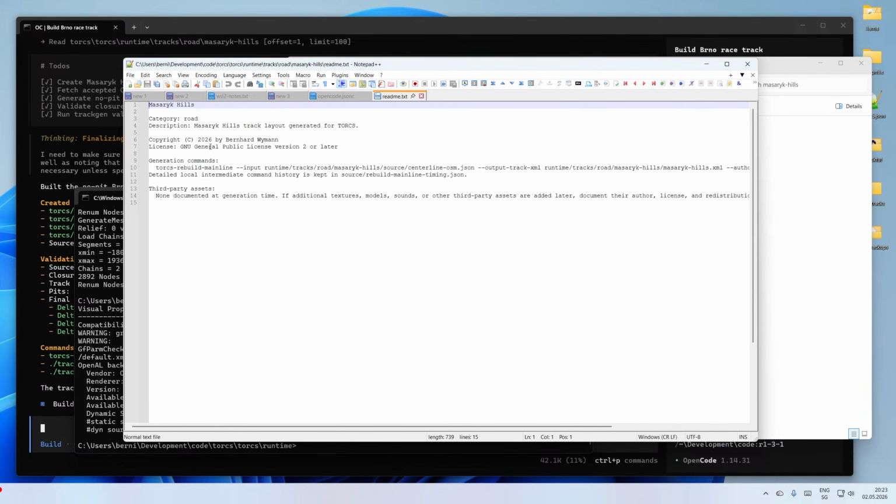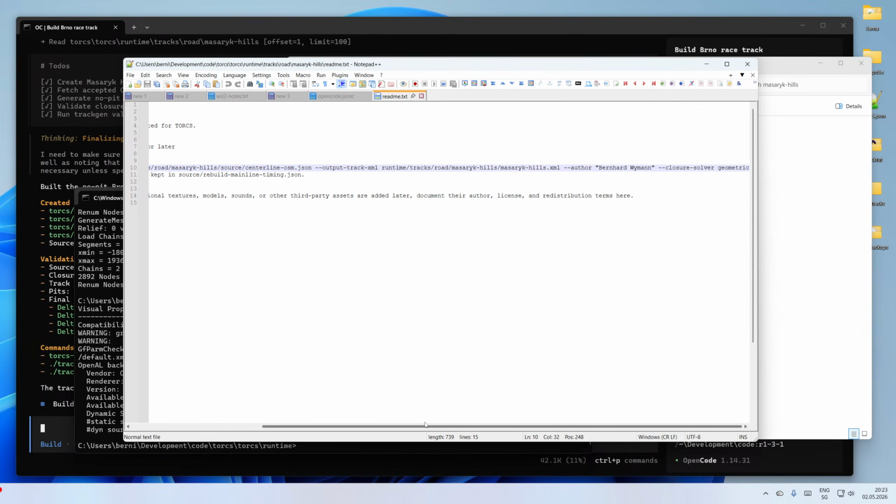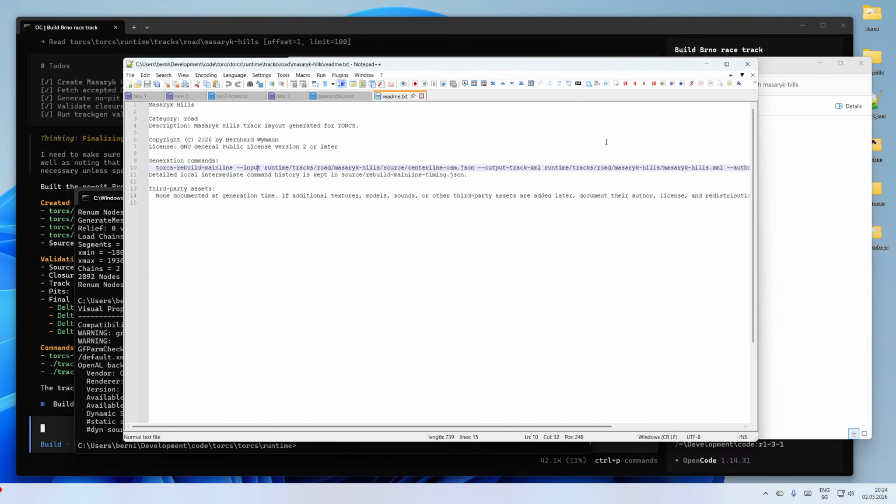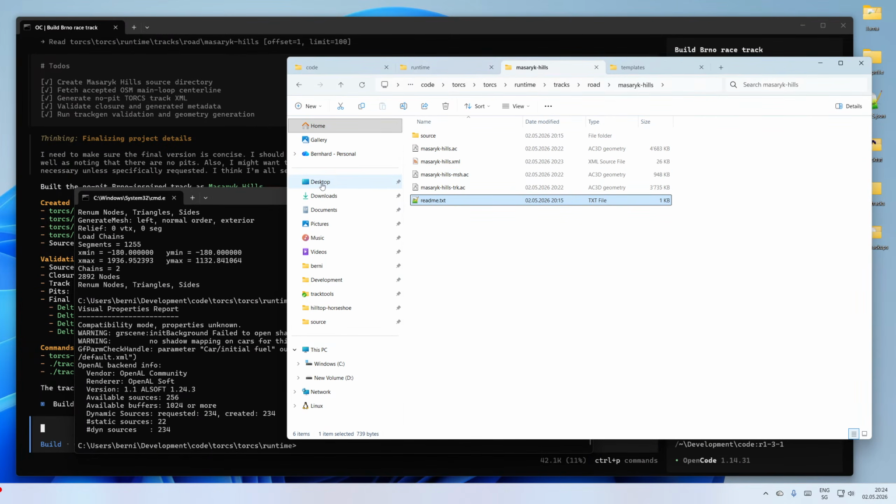Category route, and here it also protocols the command. So basically you know which closure solver you have taken and which options and stuff. And here is a hint, basically if you work on that thing and on third-party assets, of course, you have to take care of the licenses and stuff.